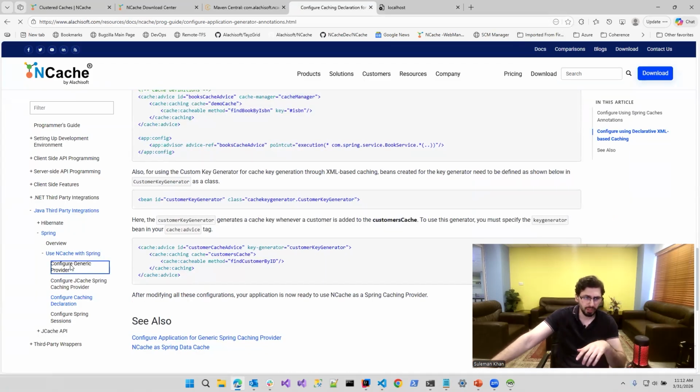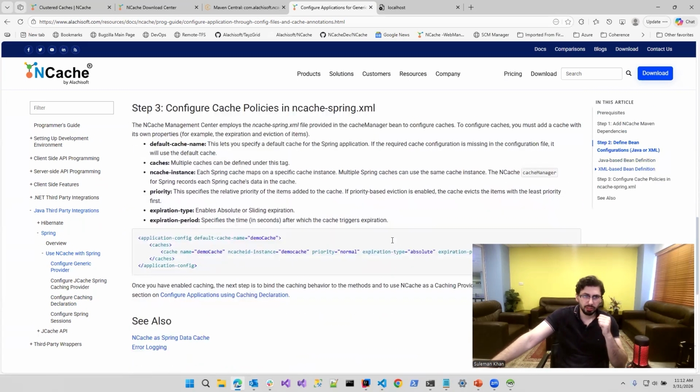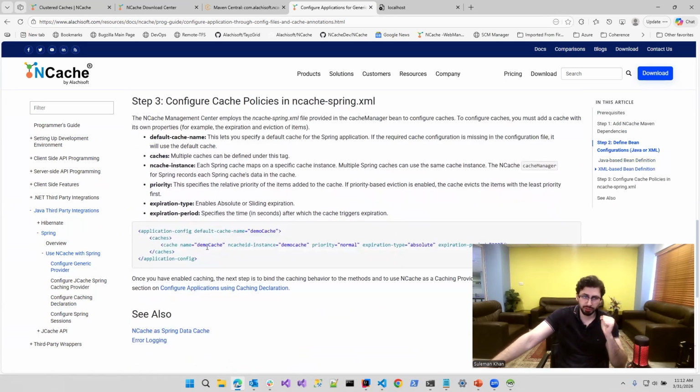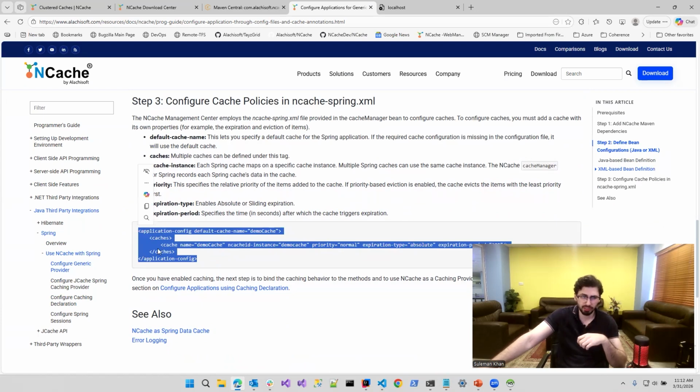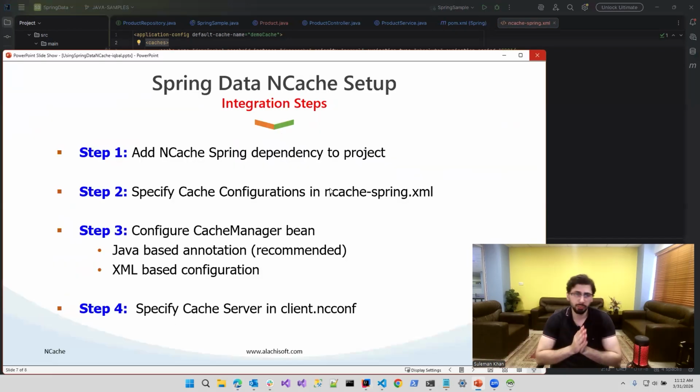And if I go to this section here, you'll see we have the configure cache policies, and this is already using the demo cache as a name. So I'm just going to copy this as it is. And you can see there's a couple of other options here as well, such as the item priority level, the expiration type, which can be absolute, sliding, or none, and the expiration period, which is in seconds. So if I set this to 200, then I expect after this time my cache items should expire. Okay, let's leave this as it is and move on to the next step, which is the most important step.